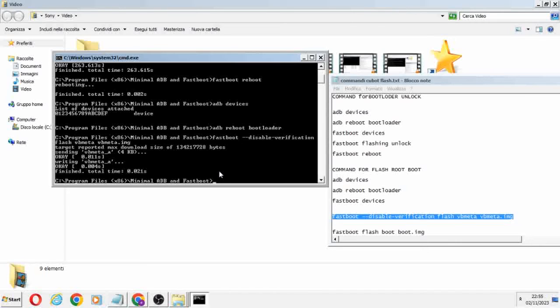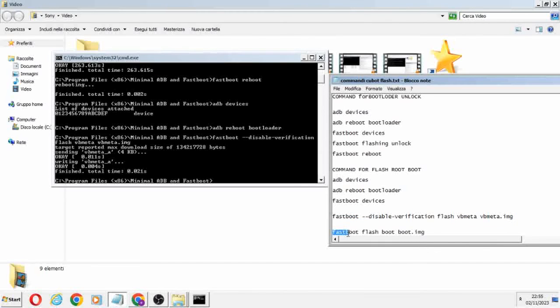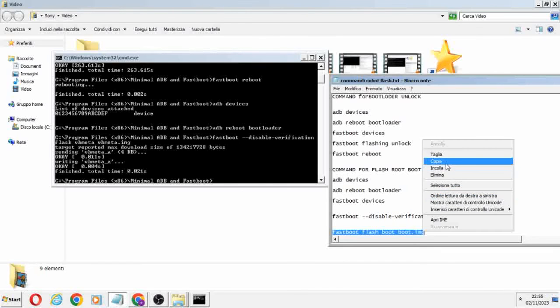Do this only if you want to have root rights, and only if you have my same custom firmware. This is a custom recovery that works if you install Magisk on your phone when it restarts.